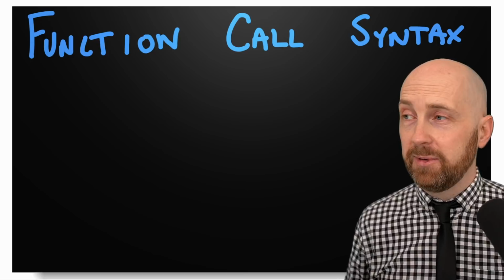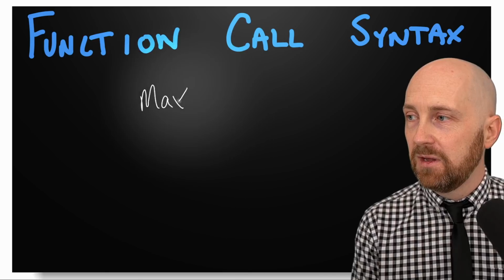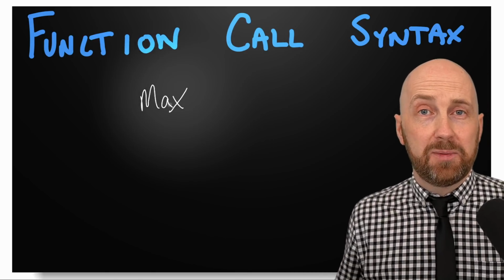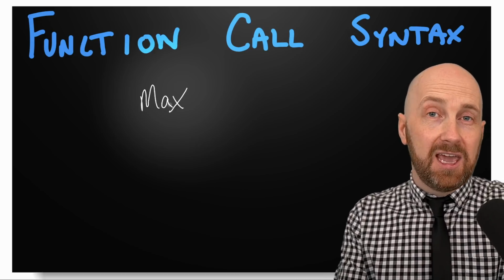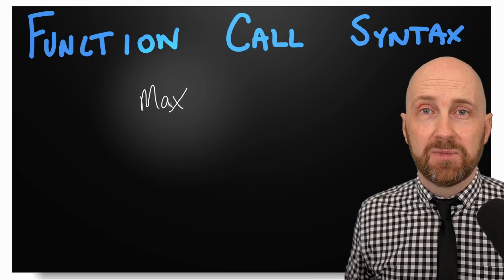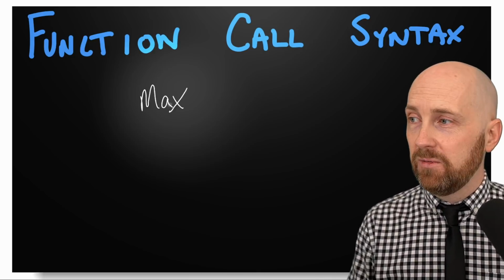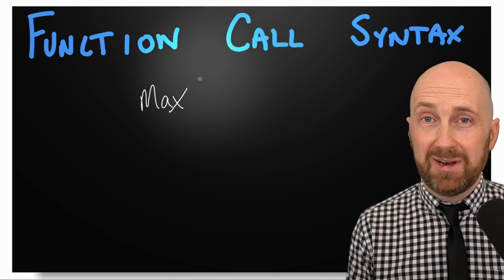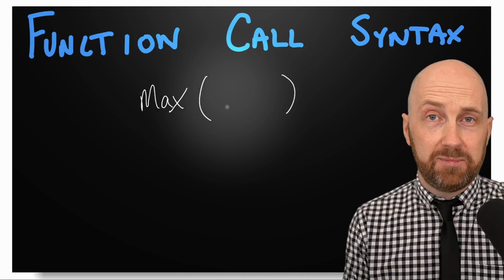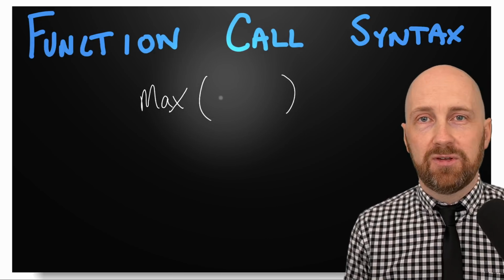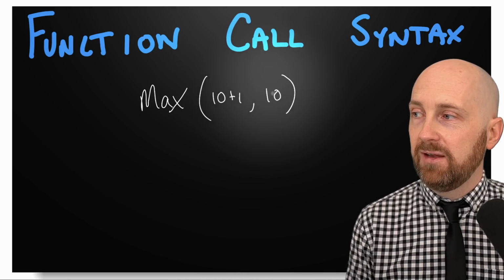So let's take what we already know about function calls and think in terms of another built-in function, which is the max function. So max is a function that, for our purposes, we give it two integers as arguments or as inputs to its algorithm, and it's going to give us back the greater of those two. Well, what do we need to know about a function call and function call syntax in order to use it? We have to give the function call a name. So what function are we referring to? And then some parentheses. And inside those parentheses are going to be our arguments. In this case, I'm going to use a slightly contrived example and say an argument of 10 plus 1 and an argument of 10.